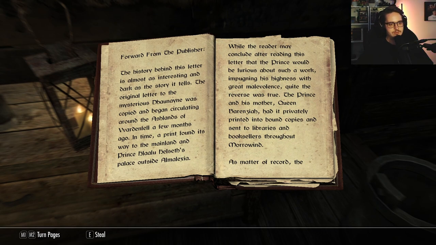Foreword from the publisher. The history behind this letter is almost as interesting and dark as the story it tells. The original letter to the mysterious Dawnane was copied and began circulating around the ashlands of Vvardenfell a few months ago. In time, a print found its way to the mainland, to Prince Hlaalu Helseth's palace outside Almalexia. While the reader may conclude after reading this letter that the prince would be furious about such a work, impugning his highness with great malevolence, quite the reverse was true.